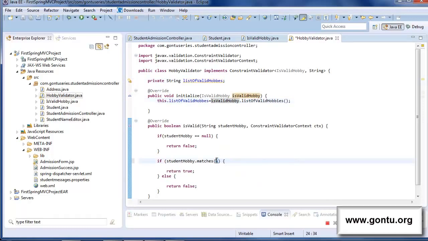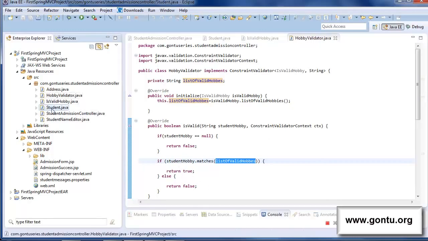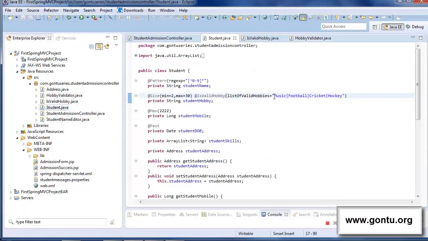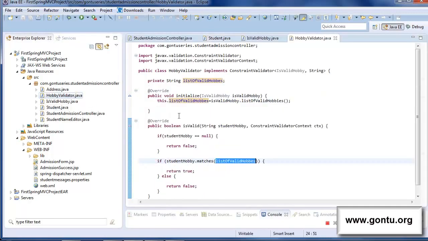And here I would remove this set of hard-coded values and instead I would provide the list of valid hobbies, this one. With all these modifications, this Java file is now going to consider this list of valid hobbies for validating the user input for the student hobby field in this function.